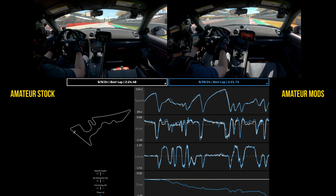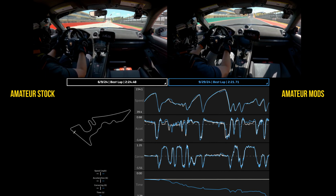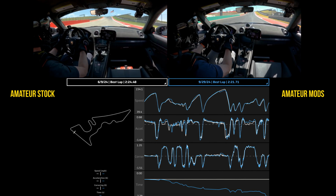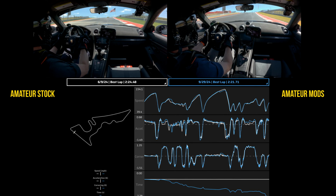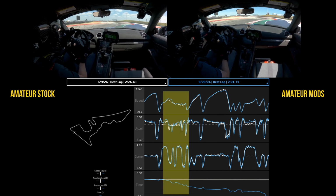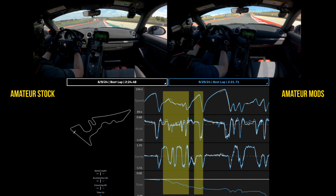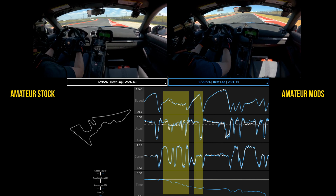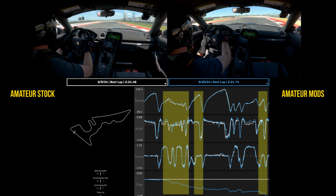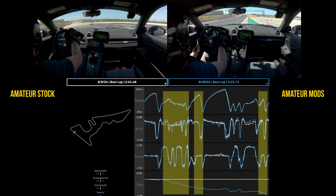We're going to look at my old stock lap in white and then the new lap with the Dundon components in blue. And from the time slip plot, you can clearly see there's 3 real areas that I improved. Through the entire S's, I was faster. Going from 10 into 11, I felt more comfortable and was faster. Still not as fast as the pros, but I was faster. And then you can see as I left turn 19, I felt more comfortable in the car and I was able to get more speed in that last short straight.